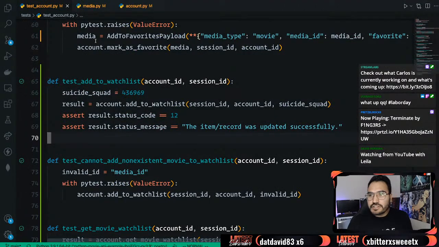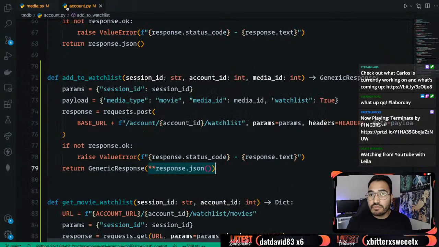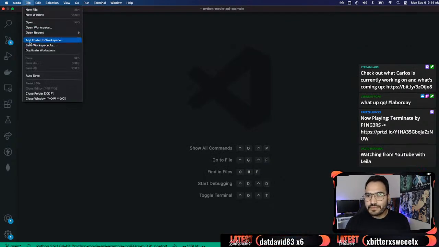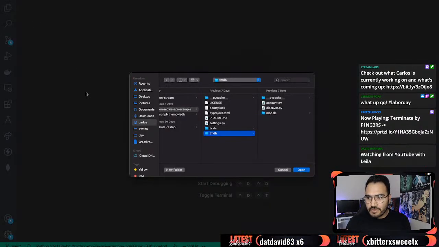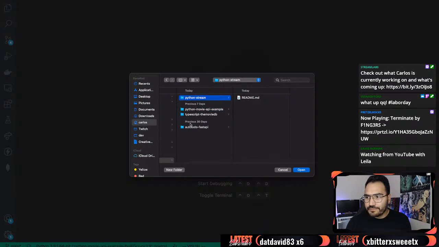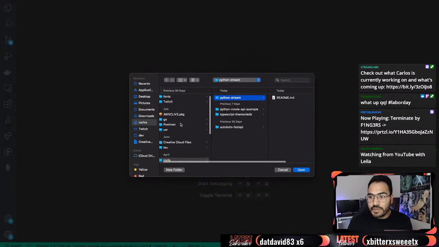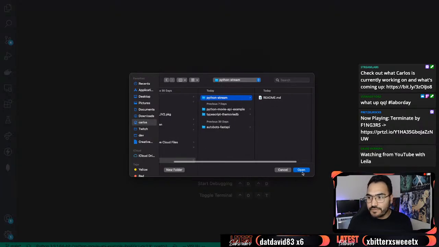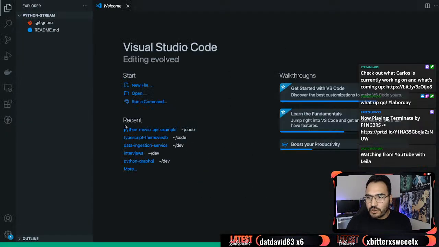So let's switch over to VS Code. This is the code base that we were working on before. This was the API automation and testing and stuff, so we're not going to be in here anymore. I'm actually going to open, and right here, Python stream. So find wherever you cloned it to, find that folder and then open it up. For me, I put it inside of Carlos/code and then Python stream, right? That's where I threw it in. So click open and it's going to open it up in here.